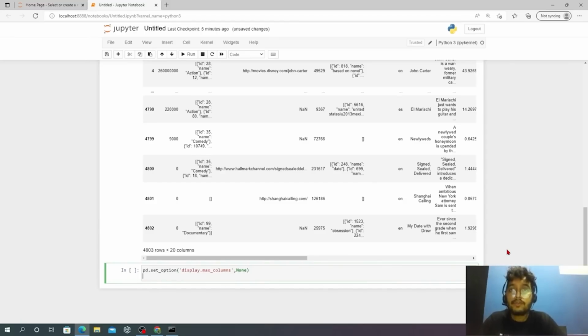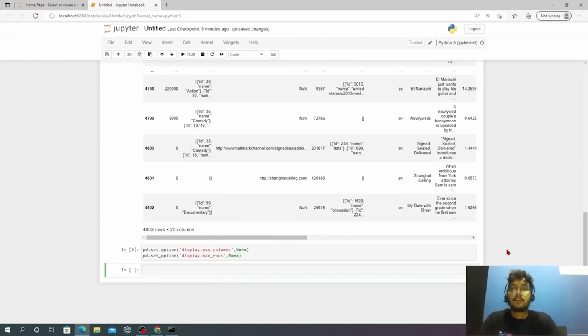Same for the rows, pd.set_option display.max_rows, None. Okay, None. Let's run this.